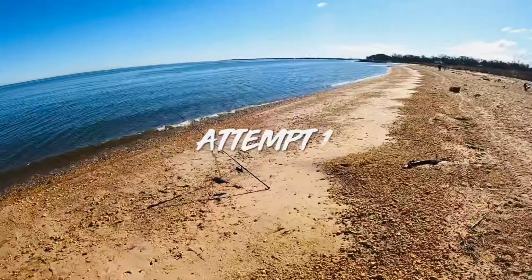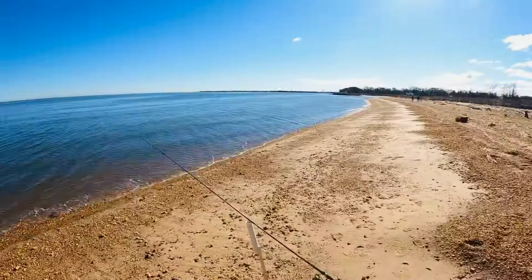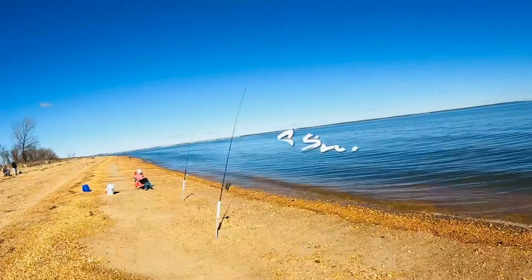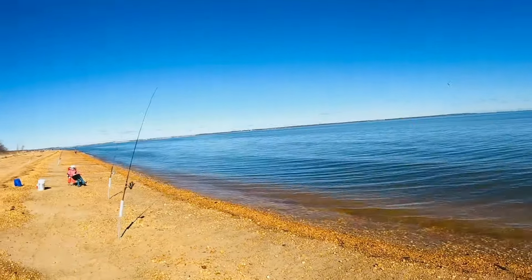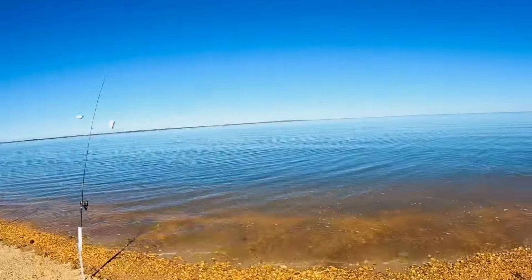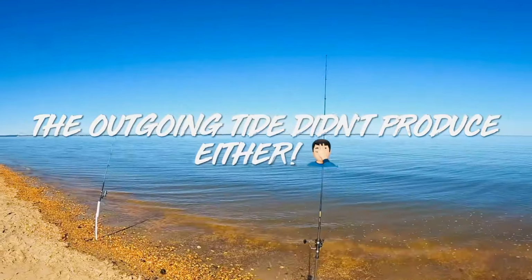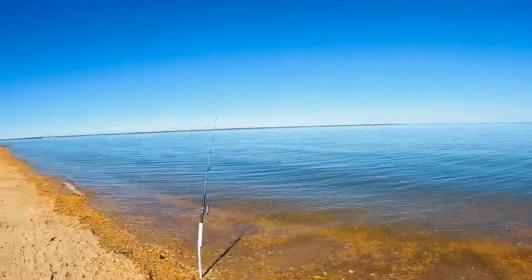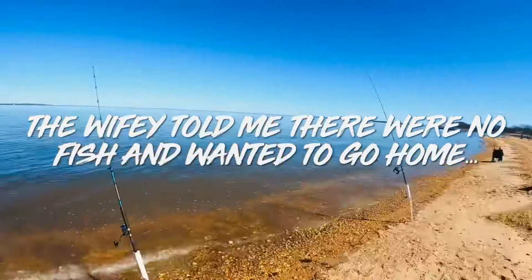All right, guys, we're gonna be firing out these bloodworms as far as possible. We'll turn on the camera, hopefully, when we get some action. Here, fishy, fishy, fishy. Guys, it is high tide now. We have not gotten a bite yet, but we have some pretty big worm balls out there. I know the wifey's motivated and she thinks we're gonna catch a fish, but we will see.